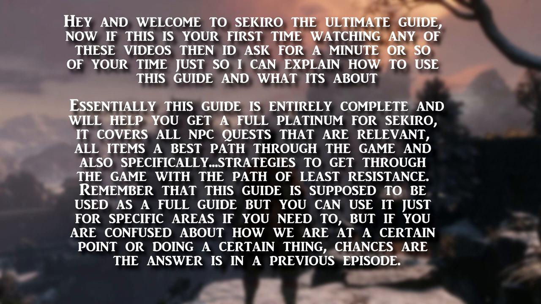Now, if this is your first time watching any of these videos, then I'd ask for a minute or so of your time just so I can explain how to use this guide and what it's about. Essentially, this guide is entirely complete and it will help you get a full platinum for Sekiro. It covers all NPC quests that are relevant, all items, a best path through the game, and also, specifically, strategies to get you through the game with the path of least resistance.